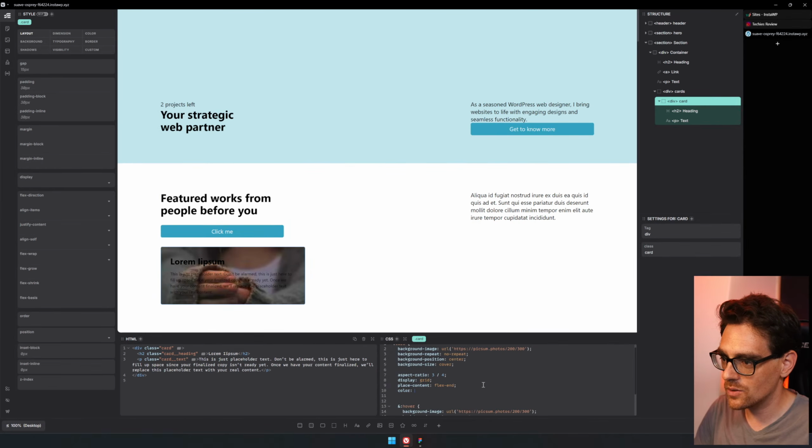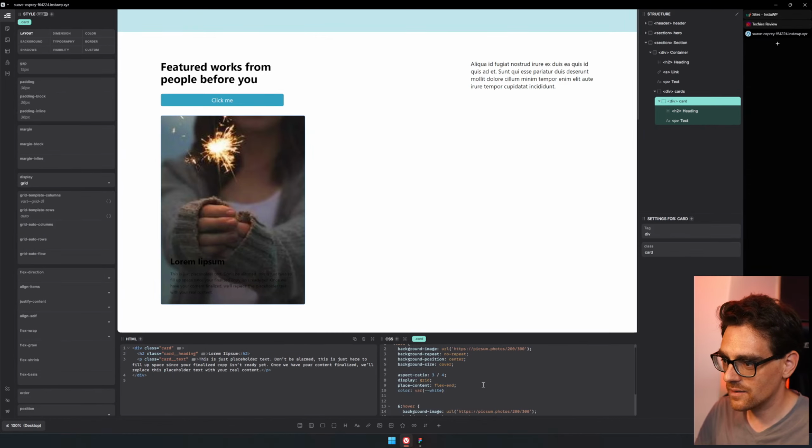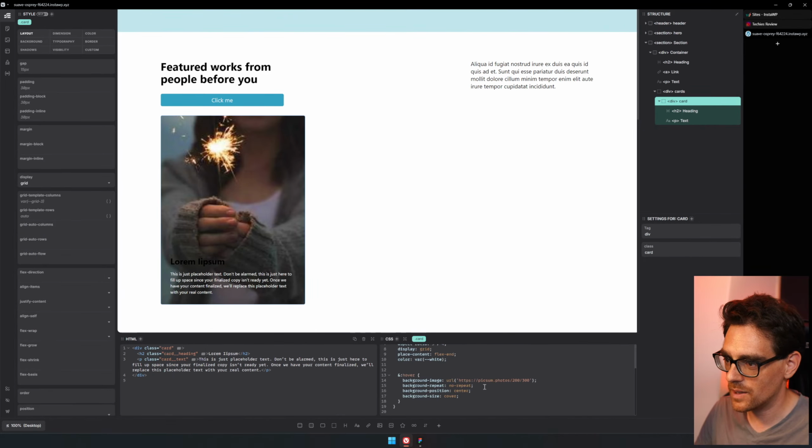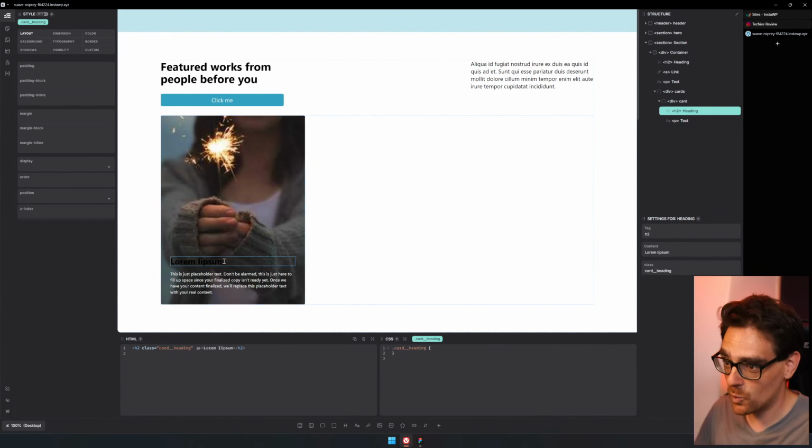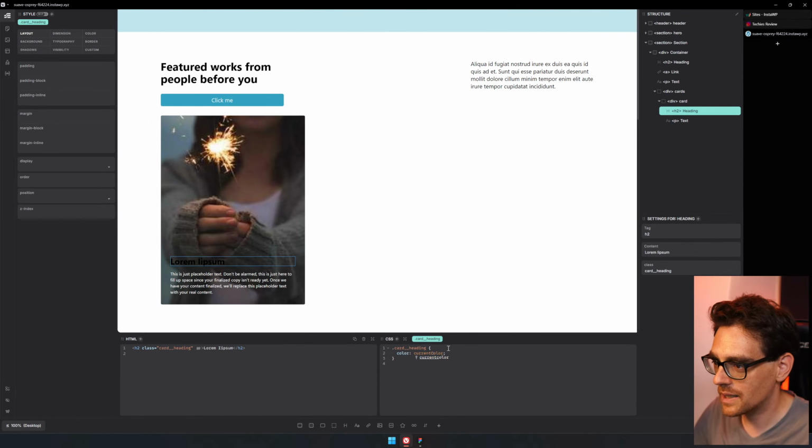So what we can do is color and then dash white for access to ACSS, and there we go. I see that the heading doesn't want to be coherent, so that's a bit of a shame. So what we can do is go in here and then say current color should be capital.